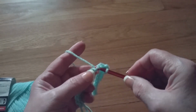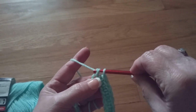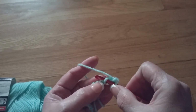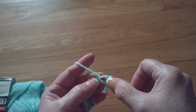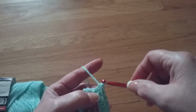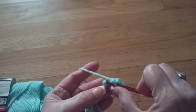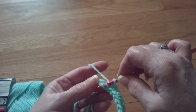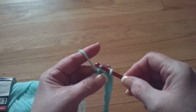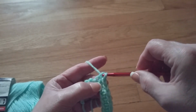Grab the yarn, pull it through, 2 loops on the hook, down under, turn your hook, pull through 2. Next one's right there. Pull the yarn through, 2 loops on the hook, go down around, pull through 2. And the next one's right there. Right through. Grab the yarn, pull it through, 2 on the hook, around, turn your hook down, pull through 2.